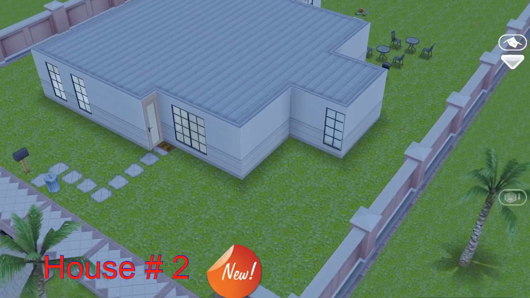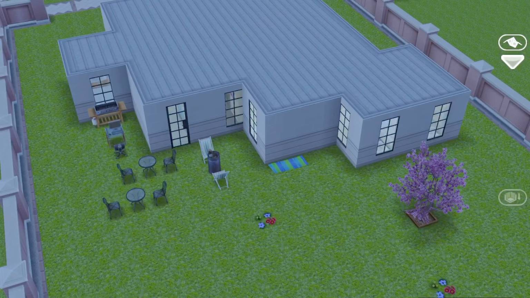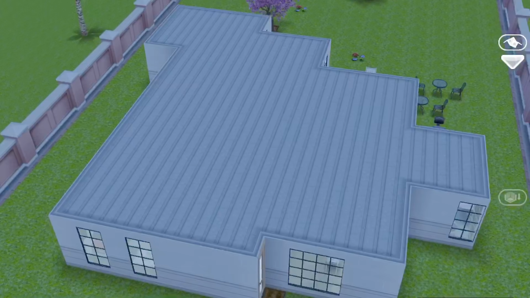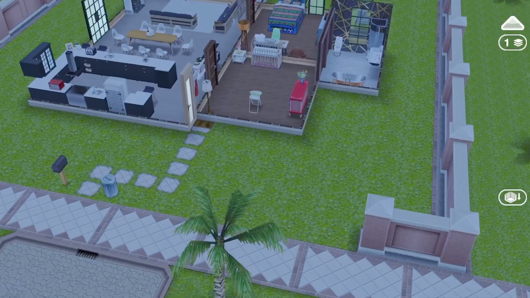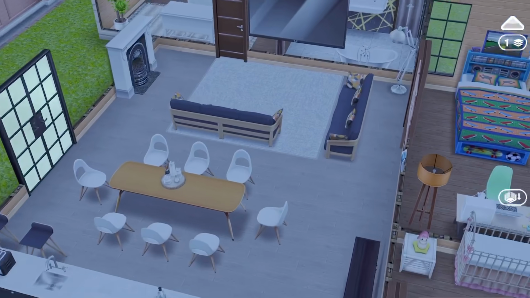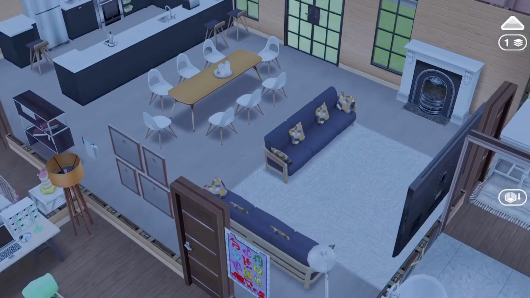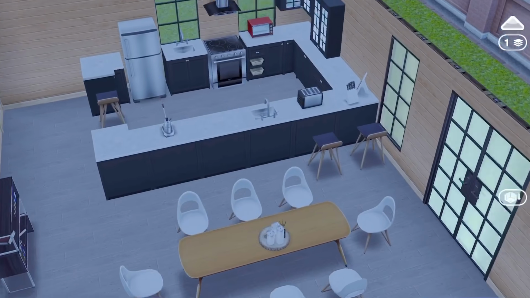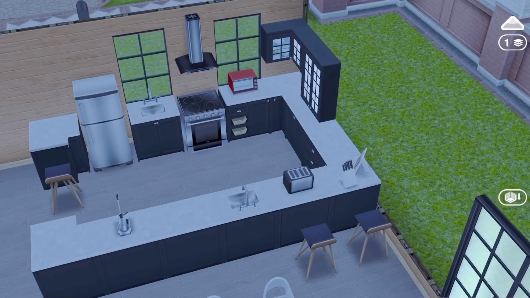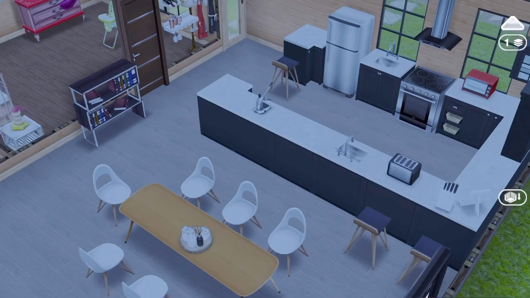So here is house number 2. This one is very simple. The yard is okay, but I don't like the flat roof. So as you go in, you have a little tiny entrance, and you do have some urban items in here, some Scandinavian and homestead items, and also you do have the toaster oven in here.